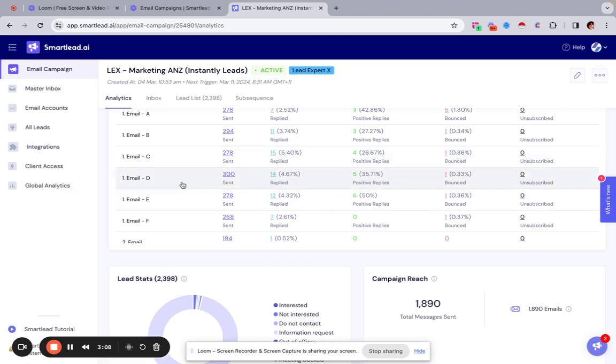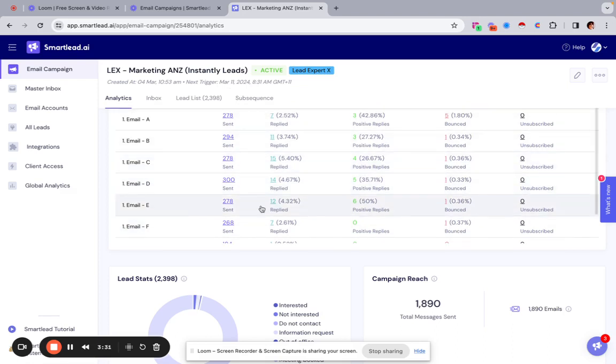So email D and email E are working best. So you would take the best components of email D and email E, and then you would remove one of the lines or change something a little bit. Try a different CTA, try a different bit of social proof, try something else. You would always be iterating. You take the best performing ones, which are these two, right? So we get rid of all of these and we take these two, which are performing best, and then we rewrite ever so slightly, we rewrite something about them.